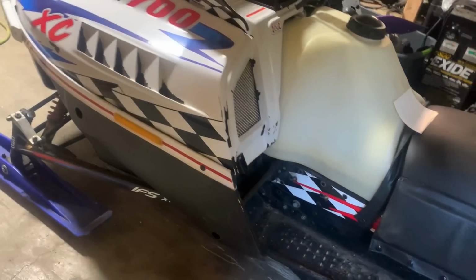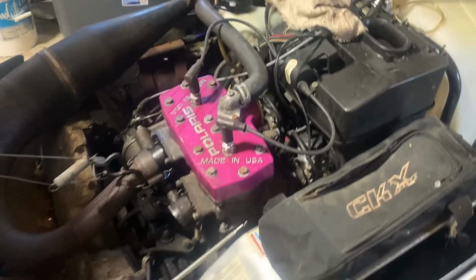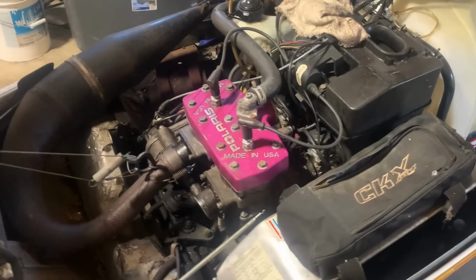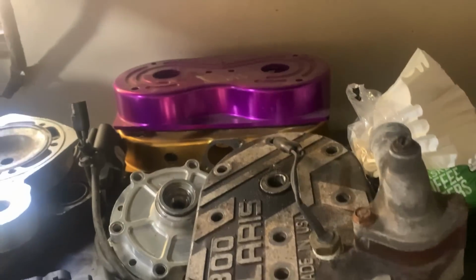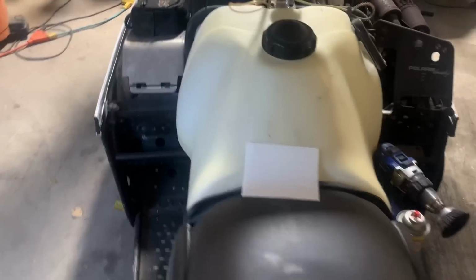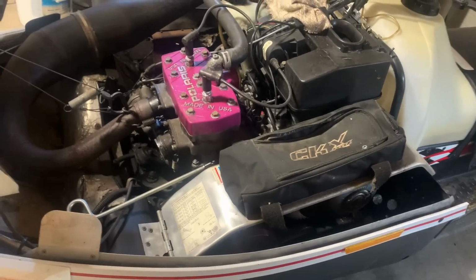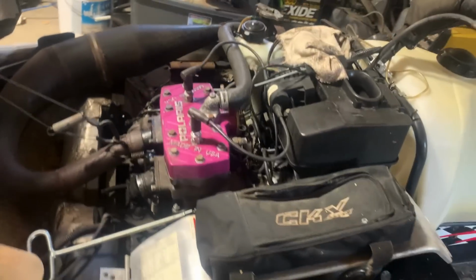With that said though, I kind of want to build a new motor for it as well. So I'm thinking about selling this old motor and building a fresh motor. I have a set of SLP power domes for heads that I'm going to be running, and I want to build a new motor. I want one that's just new. I got brand new pistons. I have one new old stock cylinder on the way. Still trying to find another one, and I want to put the head on it.